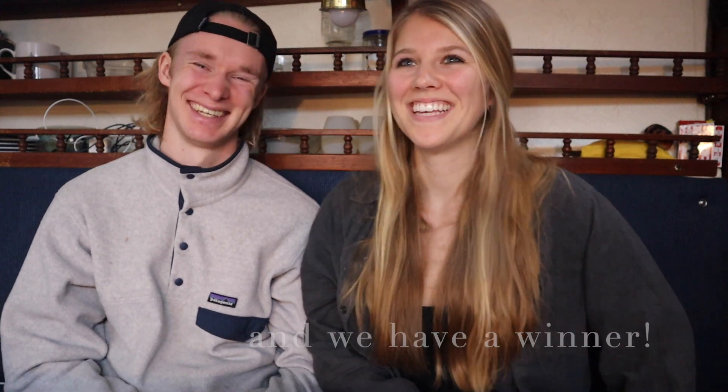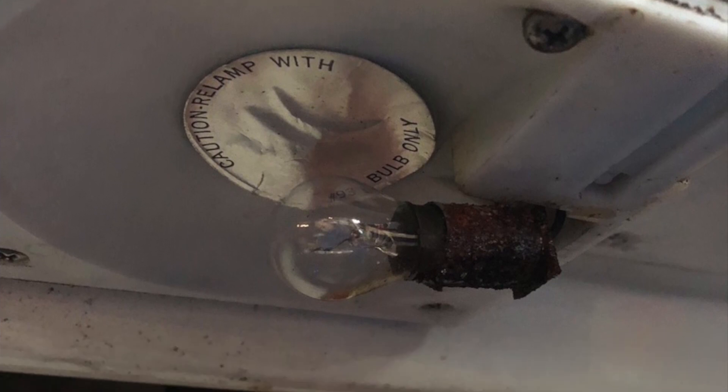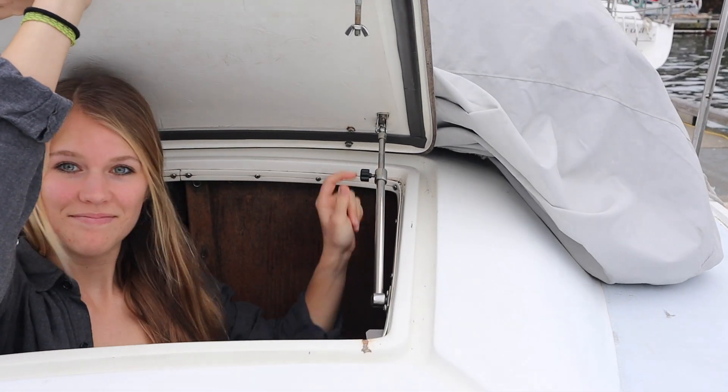All of our lights now are LED because they use virtually no power, which is really great. LED stands for light-emitting diode. That was a huge upgrade — now we have a ton of lights with both AC and DC options. The lights that were originally in the boat were really gross; some were taken out, some were cracked, some were literally falling off. Getting new lights in there was a huge upgrade.